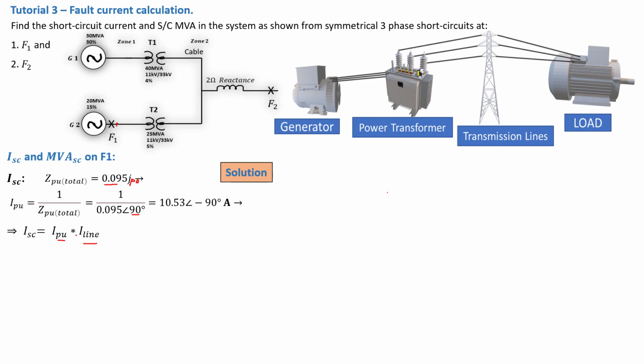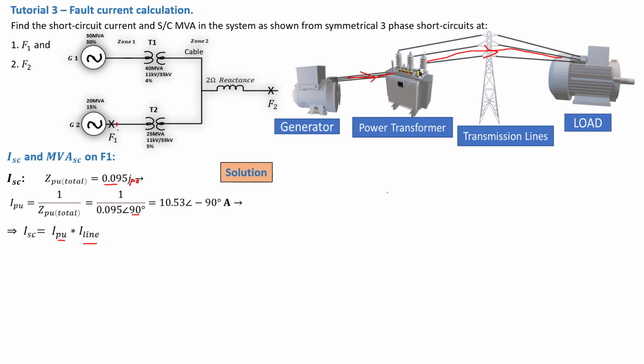Now a lot of people make a mistake when calculating I line. You have to always make sure where you are calculating the line current. Remember, this is a line. It's flowing from here. That's a line. And from here, it's also a different line. So you must always understand that the line current here will never be exactly the line current there, because we are talking about current that is before the transformer and after the transformer, and they will never have the same magnitude. So you have to take account of that.